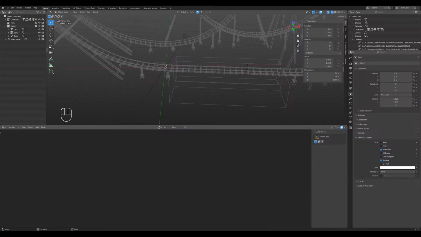Anyway, so it's convert to assets. Car 0. So I have a bogey.